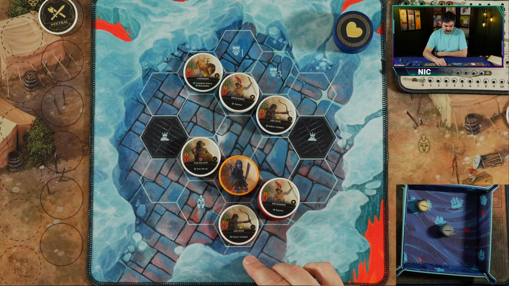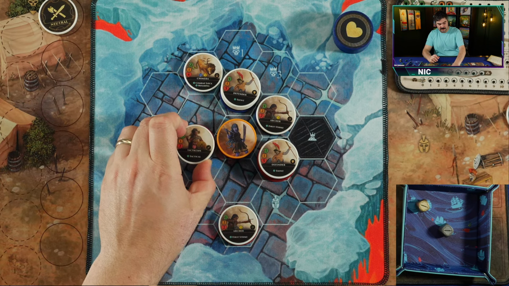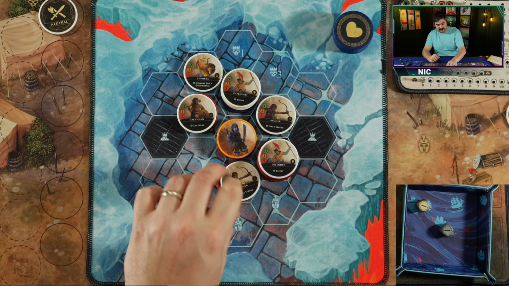Let's do our movement. I'm going to move this guy up for one. This guy up for one. This guy up for one. And this guy up for one. Okay.